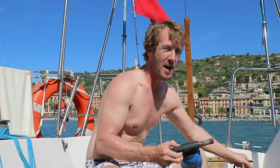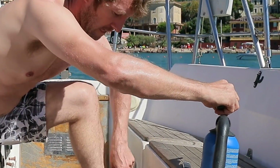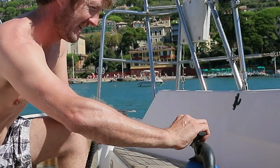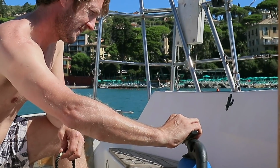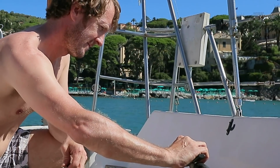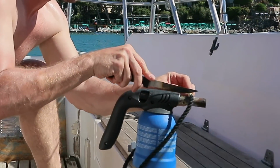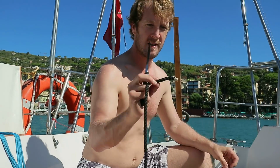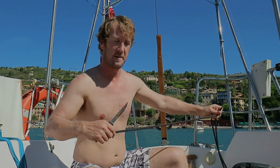I always use a hot knife, which is just basically a blowtorch, a handy tool to have on board anyway, for lots of different reasons. An old knife. Get nice and hot without setting fire to the boat. And then you can just cut straight through the rope, and the hot knife seals it at the same time. Ta-da, done. And then when I put this back in the locker, it's got 35 metres written on it, and I know next time exactly how much rope I've got, and I can just continue to do that. Anyway, something simple but might be handy for somebody.